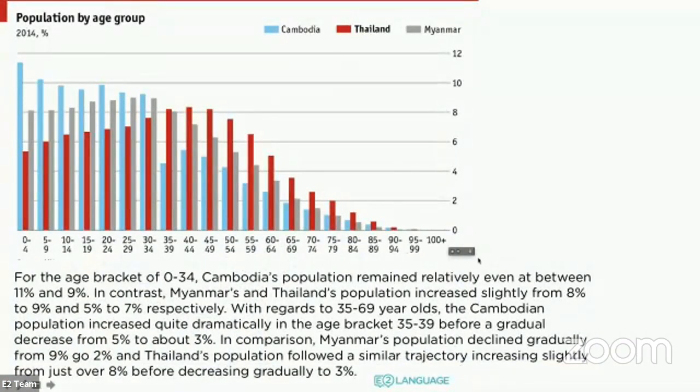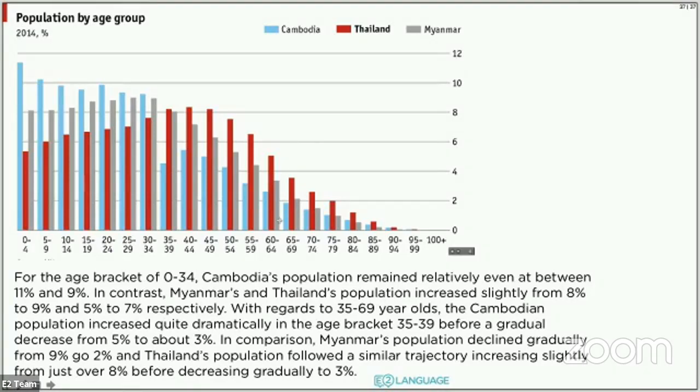So I've done 2/3 of it. I've got one more section left, and it should be a pretty simple section. I'm going to leave it up to you to finish this last sentence. So let me draw what I want you to now describe. We're going to do this section here, 70 to 100 plus, and you can see the trends are all pretty similar. So let's forget this. Please write that final sentence comparing Cambodia, Thailand, and Myanmar from 70 to 100 plus years of age, please.